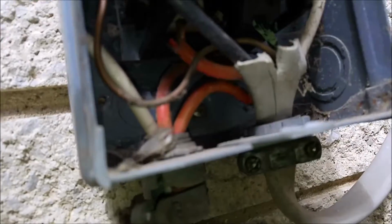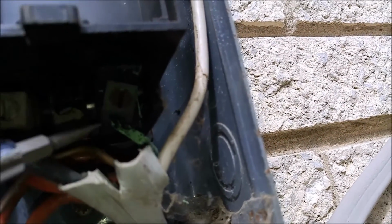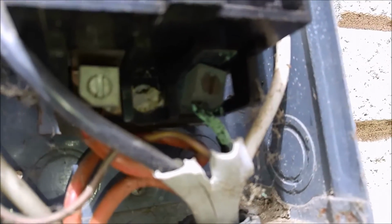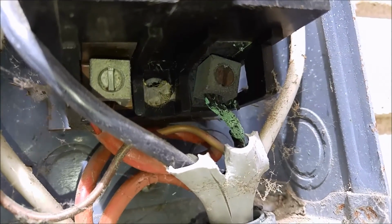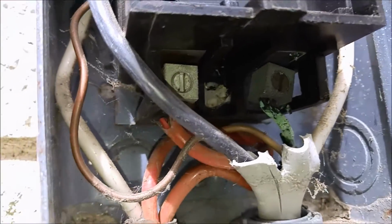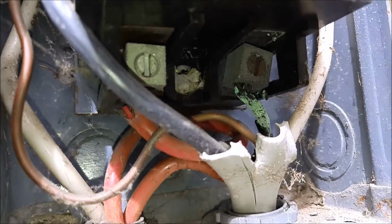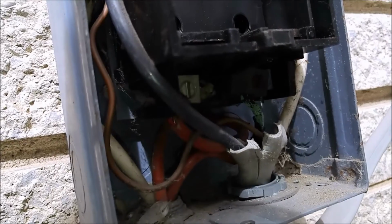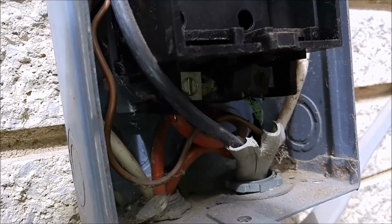Disconnect's bad. See up there? Loose lug or loose wire, or we got something going on with the air conditioner. Not sure. I mean, right now it's March, 40 degrees outside, and we are not starting air conditioners yet, so they've got to replace both of these disconnects, this one and the other one inside.